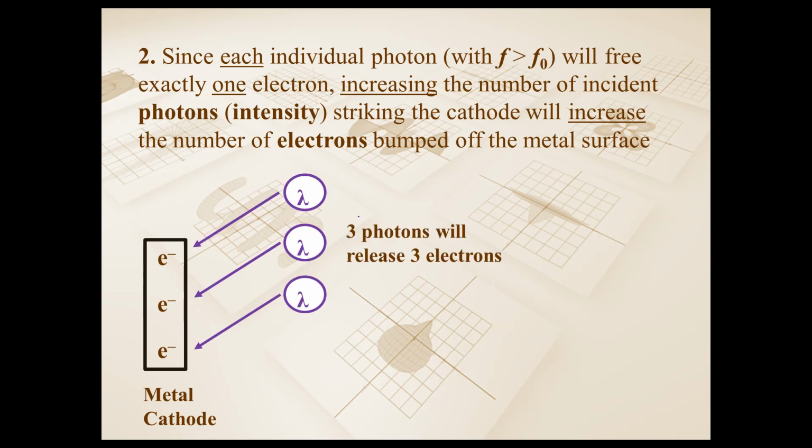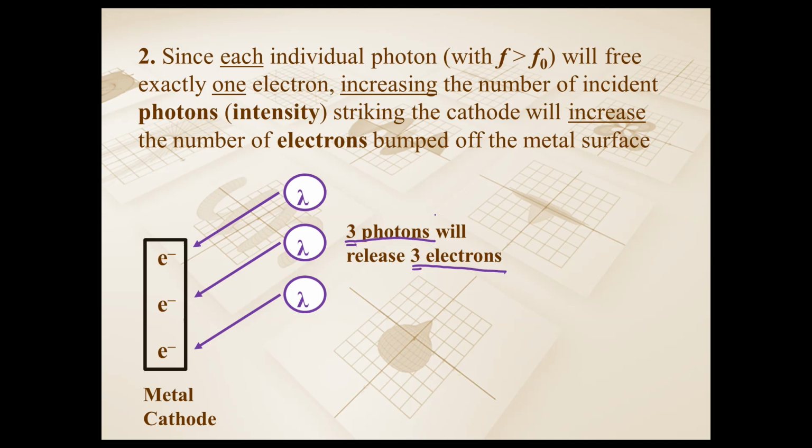Okay, so again, just to emphasize that point, there is this perfect relationship between the number of photons you shine and the number of electrons that are going to be released. Again, that's where we need to use the photon model of light to explain this. And this is where Heinrich Hertz would have been unable to properly explain that one observation.